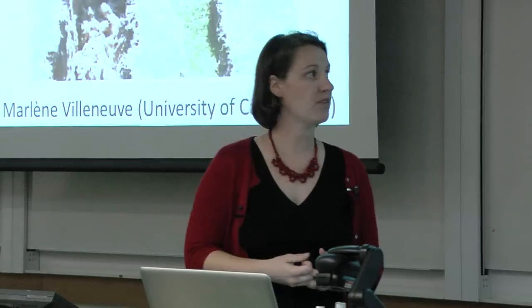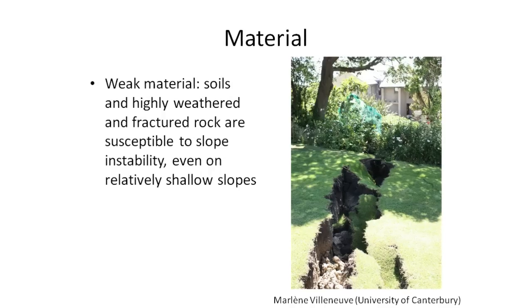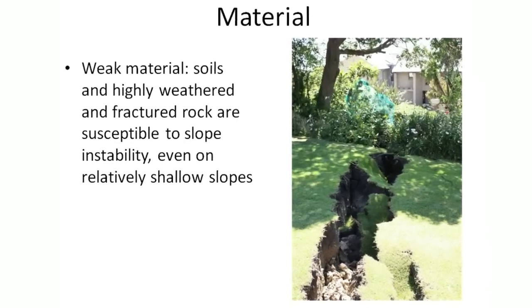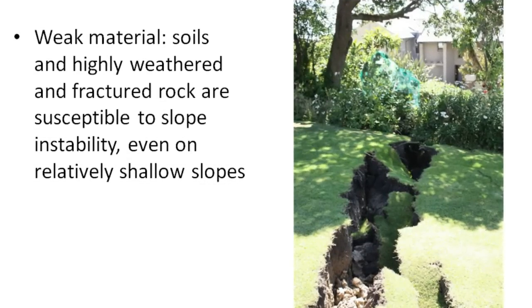In addition to the loess, we have other types of soils, so some of the reworked soils due to erosion, some of the weathered soils due to the weathering of the rock that's there, the rock turning into a soil, as well as some of the really weak weathered rocks that sit on the top. These materials are also susceptible to instability. They're susceptible to landslips. And during a seismic event, because we have the additional movement from the seismicity, these materials will have a tendency to slip even at very shallow angles.